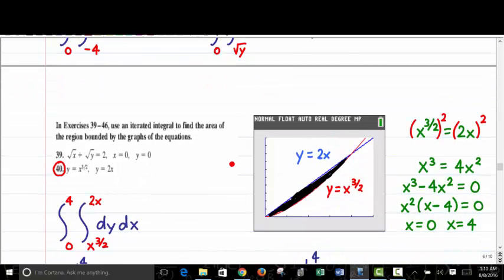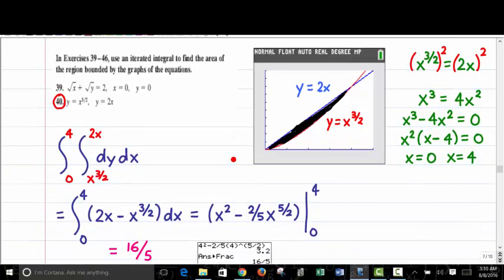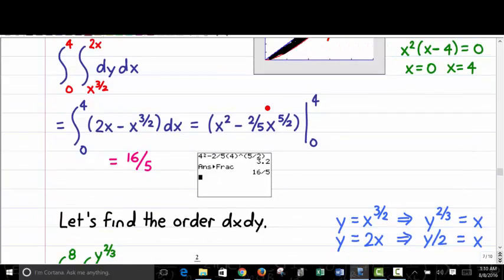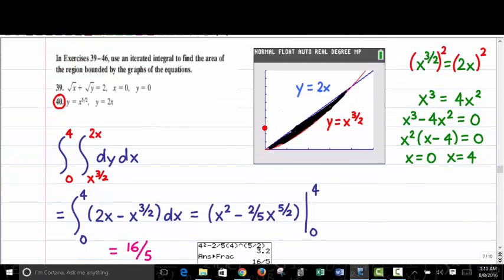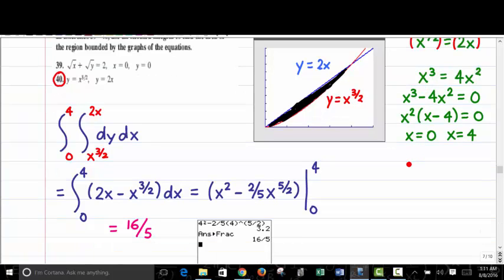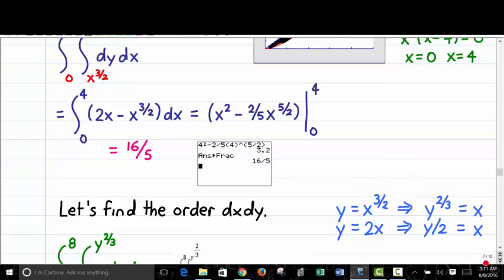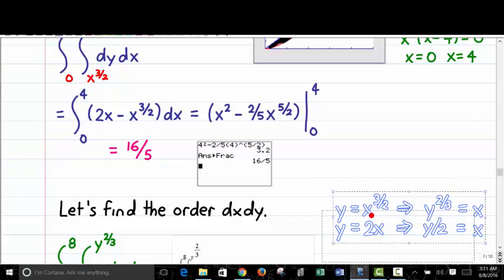This one, I don't know, is very similar to that other example I showed you. It just has x to the 3/2 and 2x, so I'll kind of skip past that one. But if anything, reversing the order of integration might be good to do without worrying about working out the details, the setup of it. So this one goes lower to upper, x to the 3/2 on bottom, 2x on top, and then it goes from 0 to 4 on the x-axis. You see I actually solved it there, but you probably could have figured it out without doing this. So to come down here and solve this, you see what I did right here. I had to reverse, solve for x in terms of y.